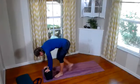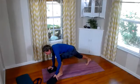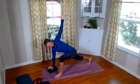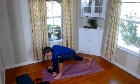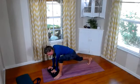Keep our right foot forward. Take our left foot back into a nice lunge. Left hand is on a block or on the floor. Let's go ahead and spinal twist open to the right. Very good. Let's take our right shoulder, right arm to the inside of that right leg. If you want to use that block here, you can do that. Feel free to have that block there.